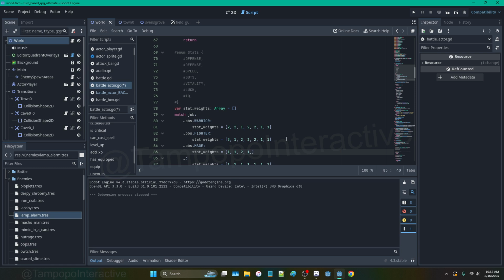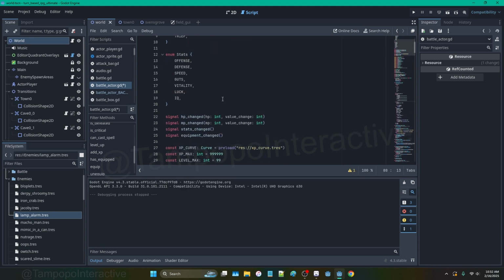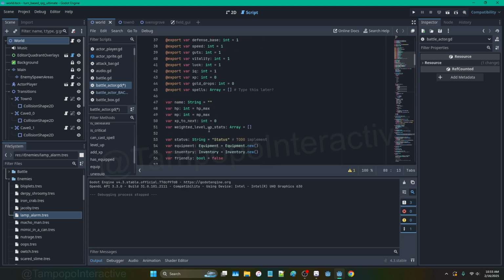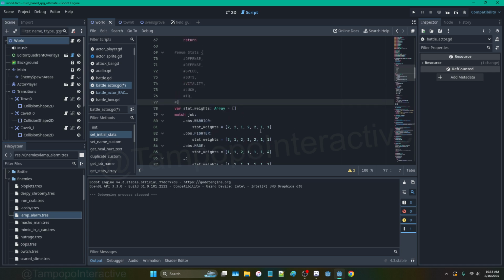Maybe they're a little quick. So their main stat is IQ, and so they're effectively just glass cannons. And we can finish those up later. So I might just replace, let's not even use this for now. So if we change this variable stat weights, so we do that.